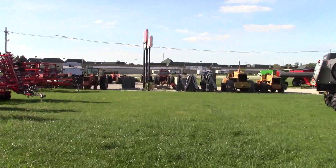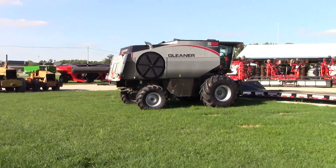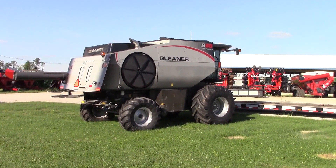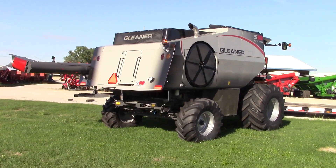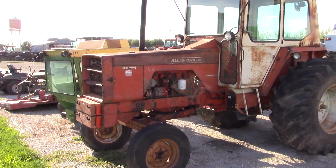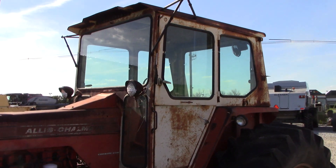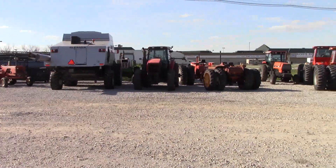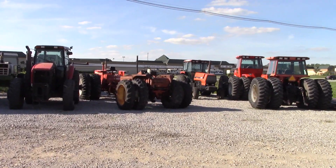Mayer Equipment is always exciting because not only do they have the biggest modern machines, but they also have a great lineup of classic tractors that make up the AGCO heritage, and we're going to take a look at a few just sitting on the lot here today. Here we can see a 190 XT — it's got a cab on it, which is a rare option — and as we walk down into the back of the lot there are some very standout tractors in AGCO's history.